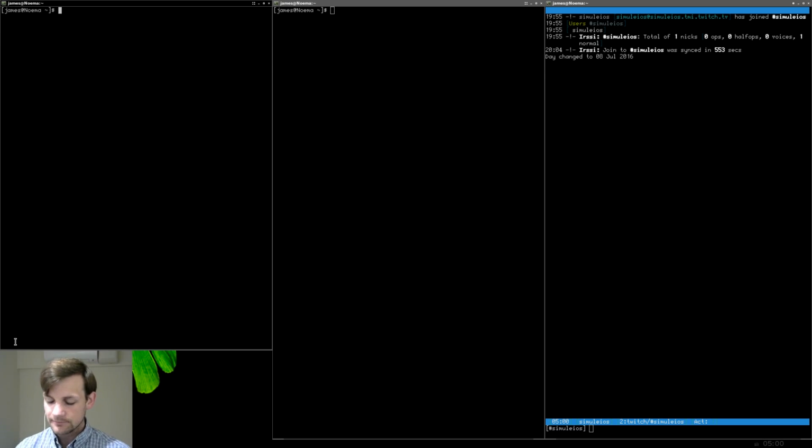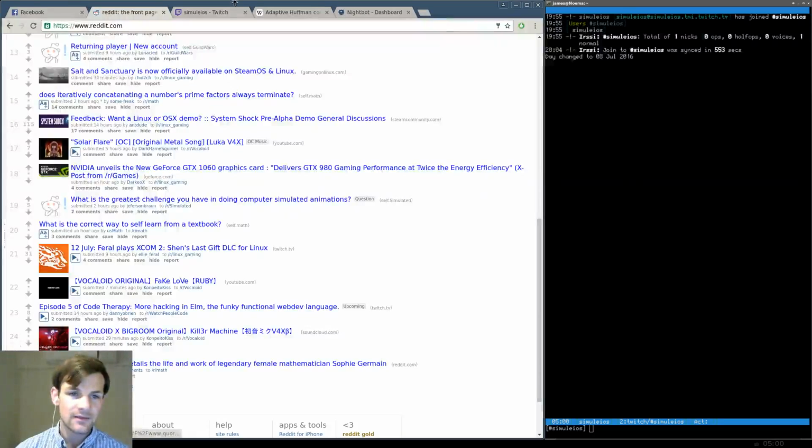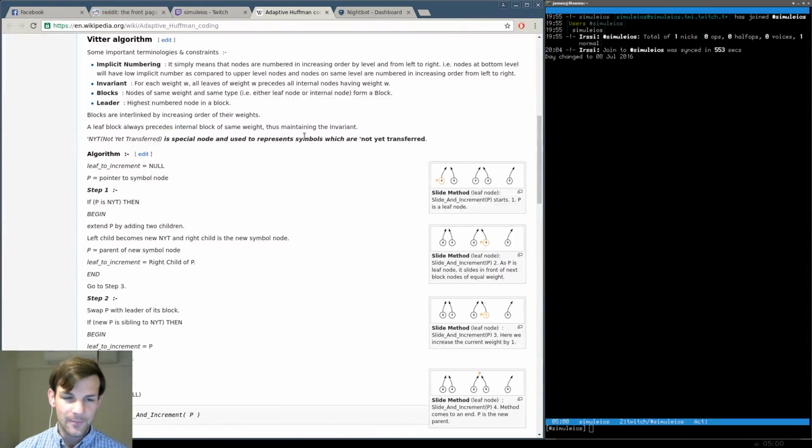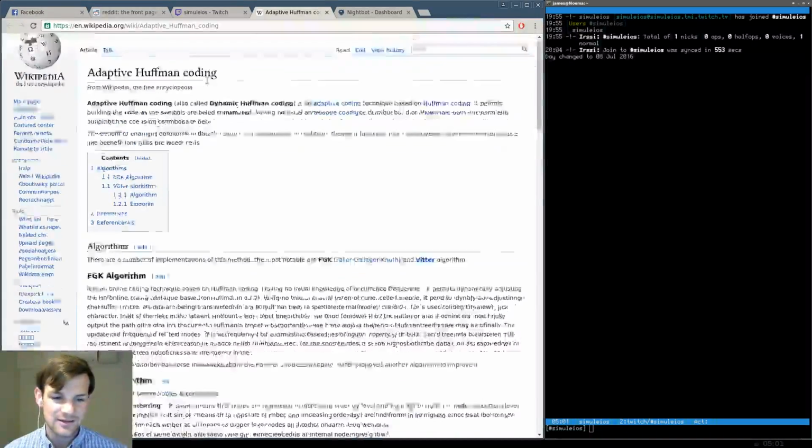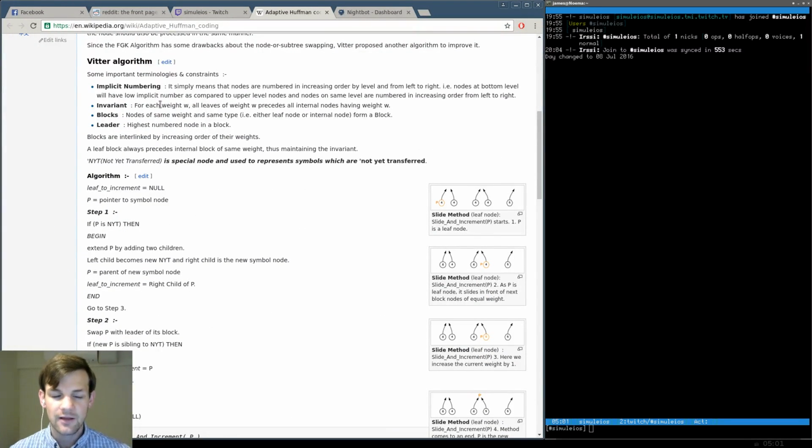So, here's the idea. We have basic Huffman encoding pretty much done on our own little code for C++. However, we're in a situation now where I want to implement more complicated things. Namely, the adaptive Huffman coding scheme known as the Vitter algorithm. Now, the Vitter algorithm is not the easiest thing to understand, nor is it the easiest thing to find online. It took me about a week of going through papers to get to the point where I think I can almost understand the Wikipedia article now.